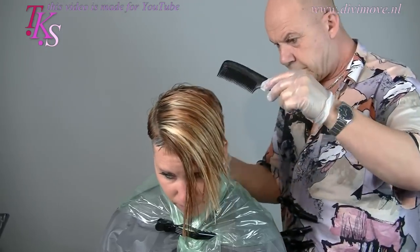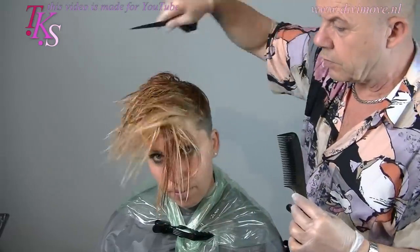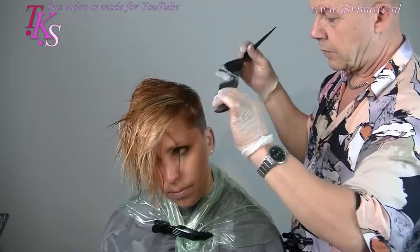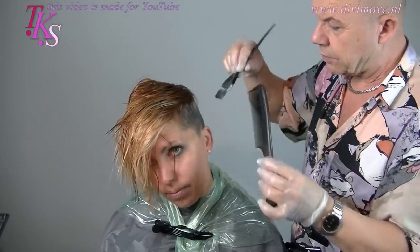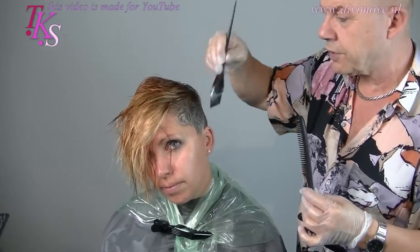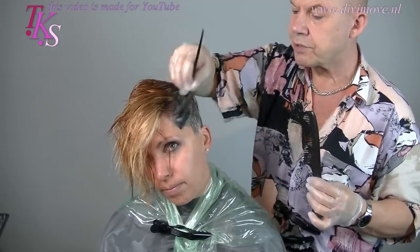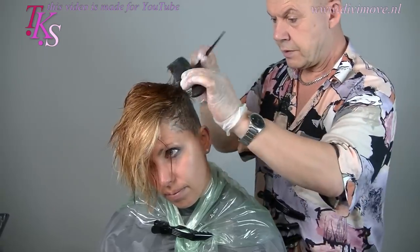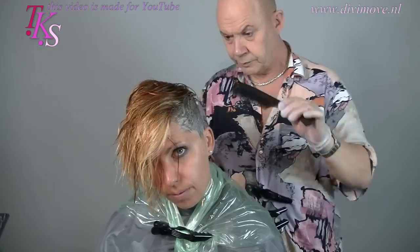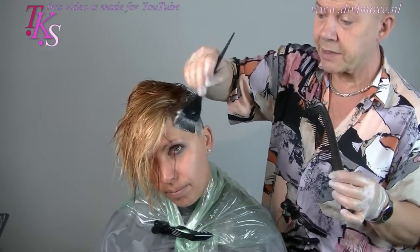The upper hair I will lay into foil techniques. Lay the longer hair aside. And the short hair, I just come into the longer hair because then I'm sure I have always the underlines in the collar, because with the foil you don't see it that good because the foil is leaning on it. And now I'm sure the line is collared. And this is also in the choco lines. This color will also be back in the colors on top.